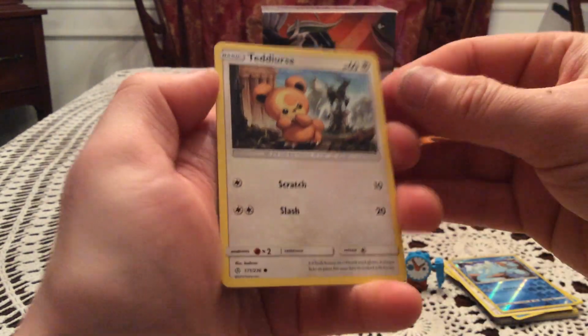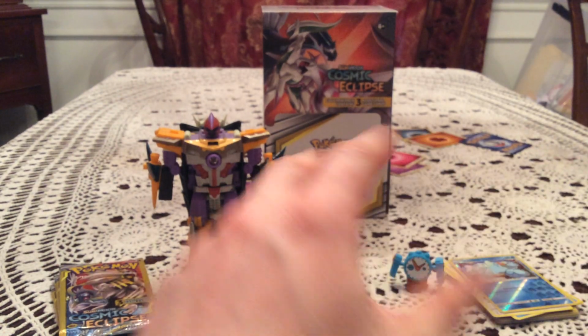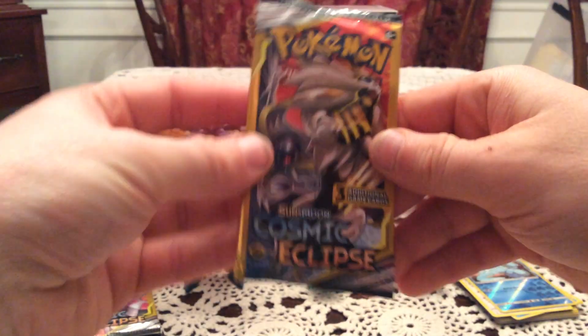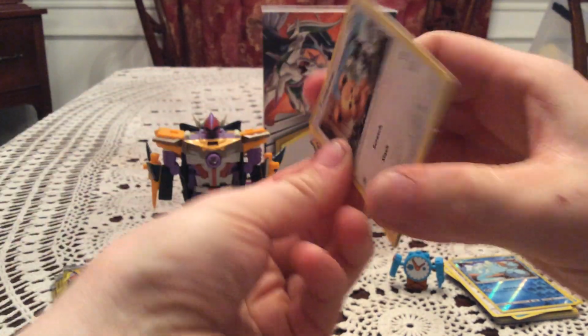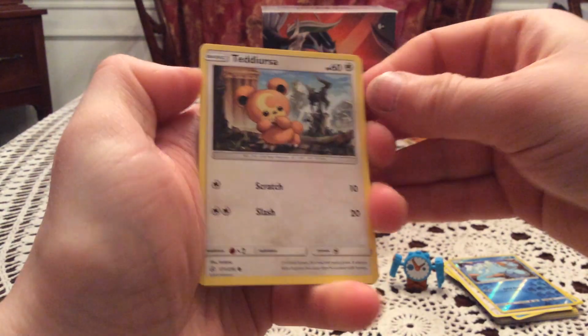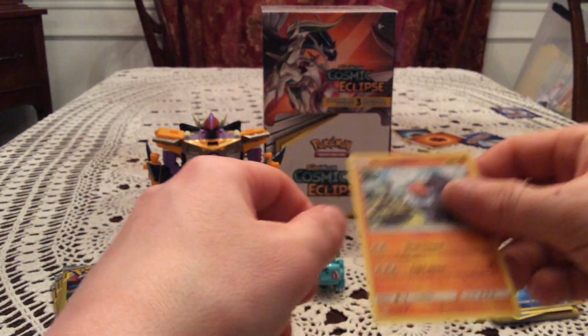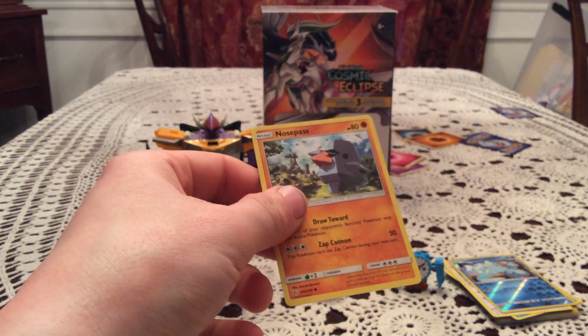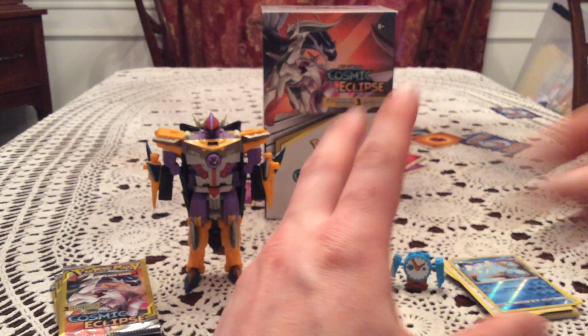So we have another Teddy Ursa and Nosepass. So weird when you get a pack with only two cards. I mean, it's already supposed to be a low number, three, and sometimes they just give you two. I don't know why. We have Teddy Ursa and another Nosepass. Was that just the same pack? That was the same pack. Teddy Ursa and Nosepass and nothing else.